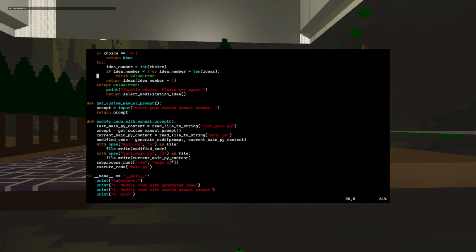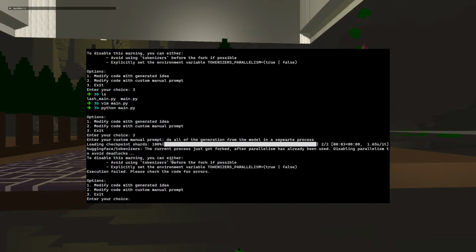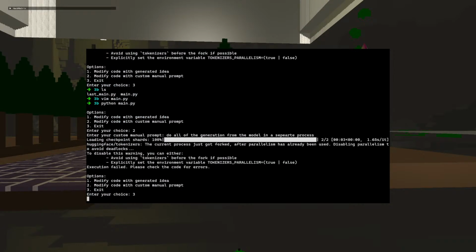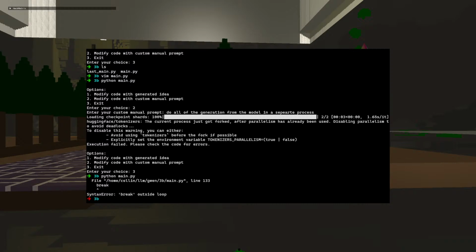Yeah, it's not generating code in the... Let's try this again. Vim.